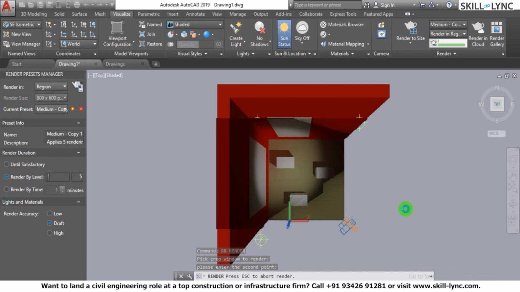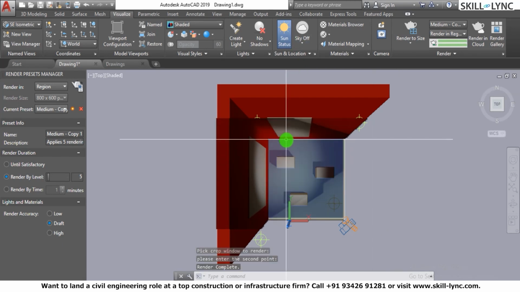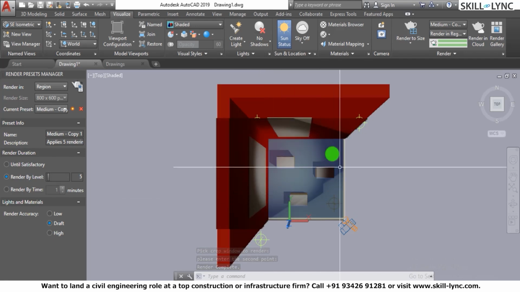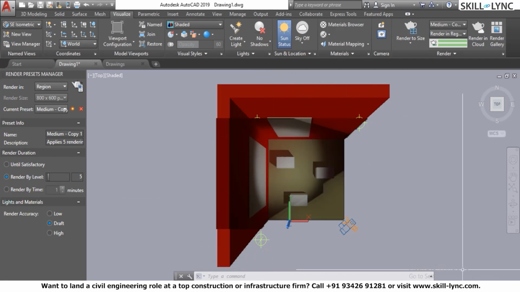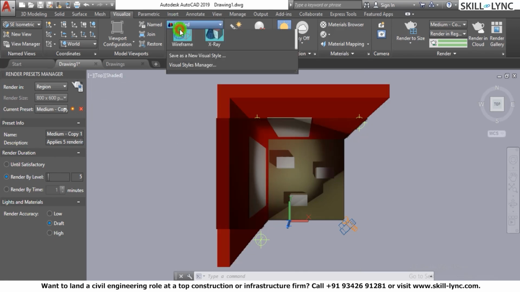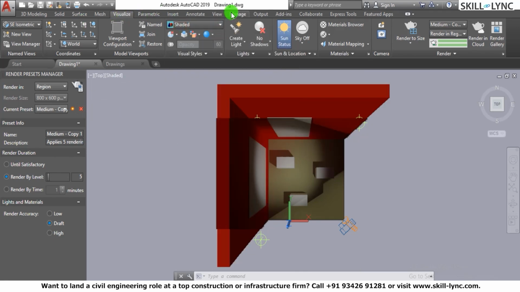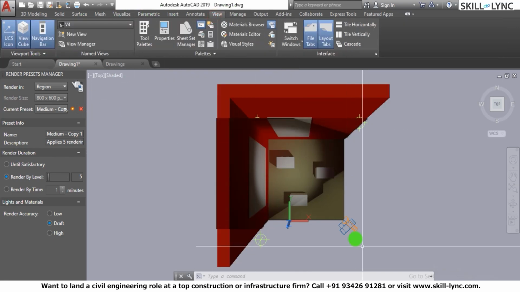So now you can see that this is the hotspot, where the maximum light falls, and the fall off is where the light is generally extending up to, the illumination is generally extending up to. So this is how you can test it. Now coming back to the scene, so this is the spotlight that we can have.